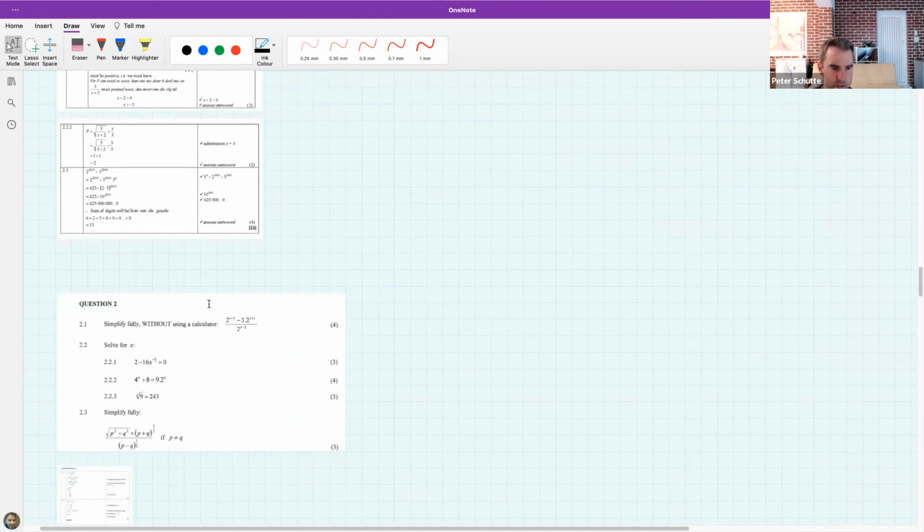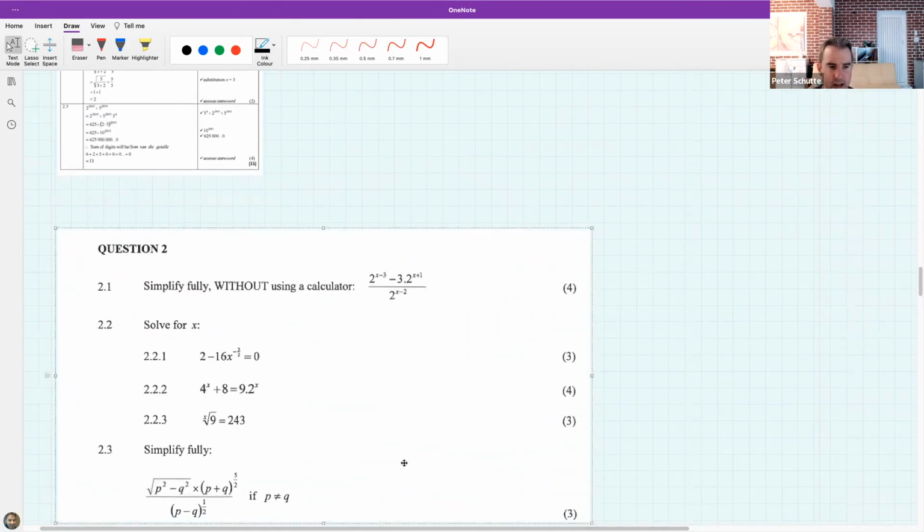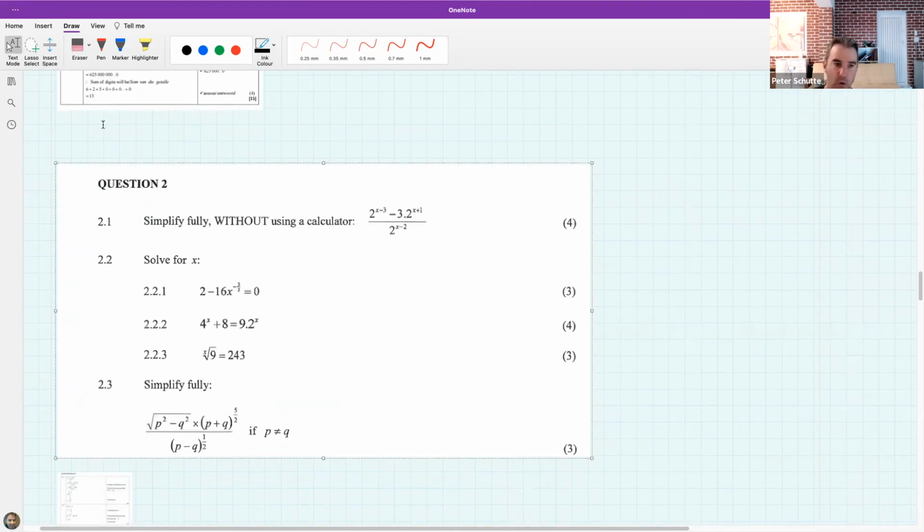Here we go. Let's go to one of these ones. We'll finish with this group of questions. I want you to simplify fully without using a calculator this expression. But before you go off on your quest, I want the class to think about, this is a different type of question. I want to ask for some tips from the class as to what techniques might be helpful, because this is different to the previous question we did like this. There are some subtle differences. Maybe you can even spot them first before we start.